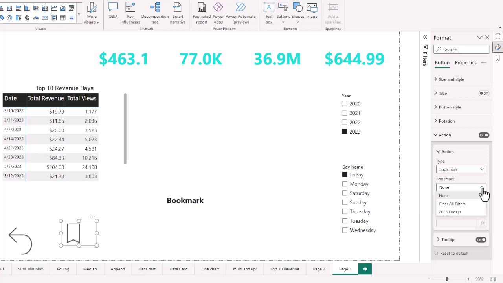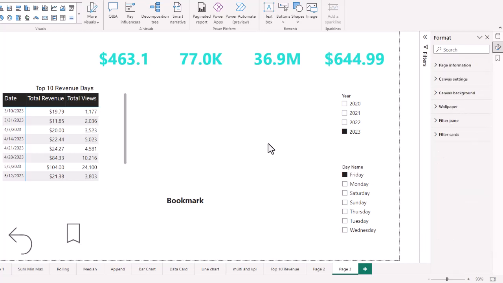We've got clear all filters, and we don't want to assign it to that bookmark. We want to assign it to the 2023 Fridays. And for the tooltip, we'll just have Friday 2023. Again, this is a basic example just to show you some of the different things you can do with a bookmark.